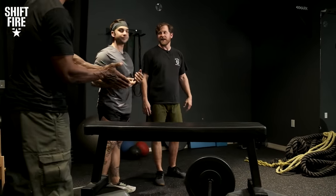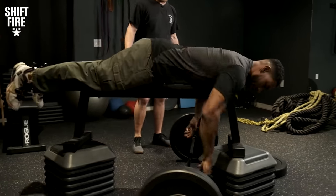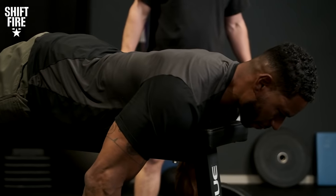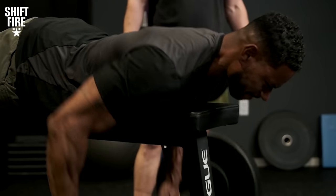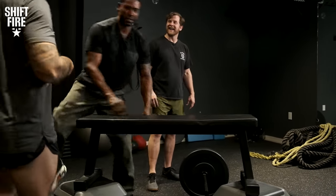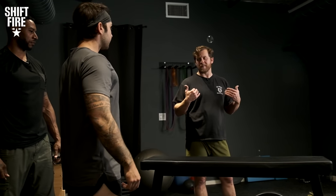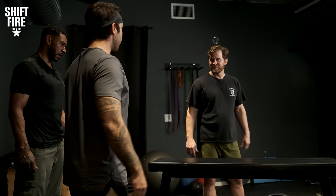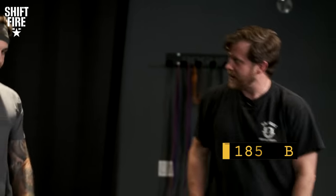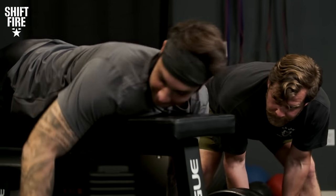You guys mind if I get a little taste of that? Yeah, man, go for it. We didn't bring you out here just for your good looks — well, we kind of did. For your vascular arms! You don't even need us to come up. I barely touched it. I'm 180, so do you want to throw 180 on? I'm 195 because I'm a fat body. Let's do 185 — my Ranger panties will give me power. Silky smooth.